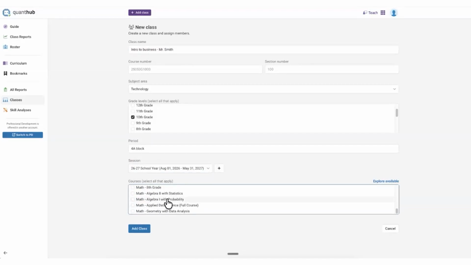Or if you're a math teacher, find this. Test prep's also a great place. I don't know, it's hard to suggest what one, but I would say Data Citizen is the one that we're most known for. So it's a great one to choose if you need help getting started.